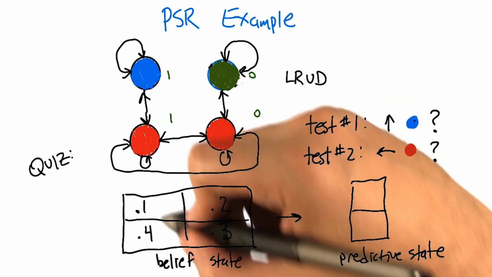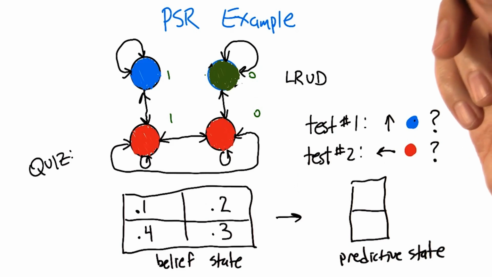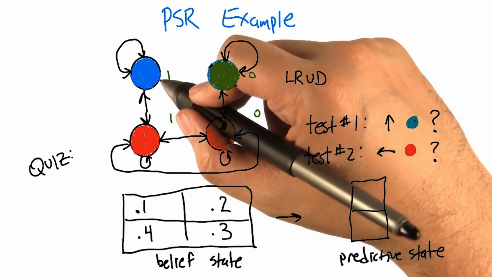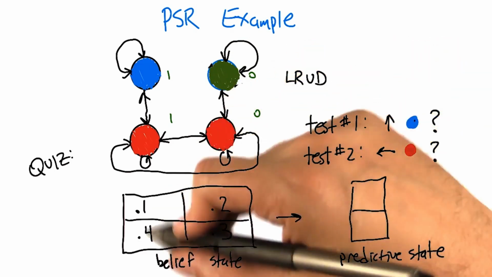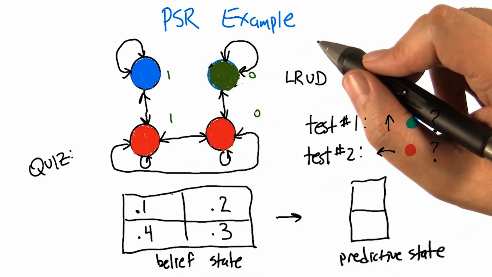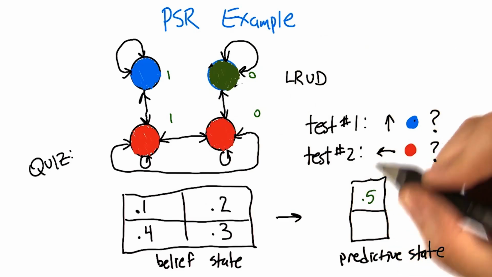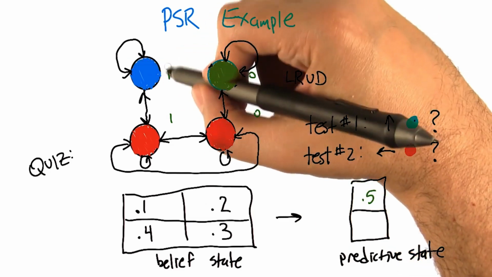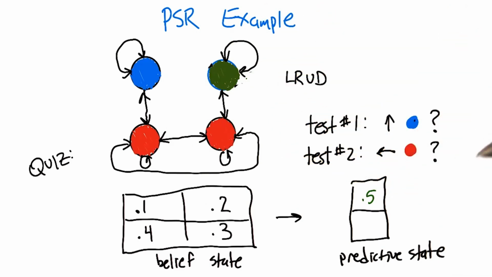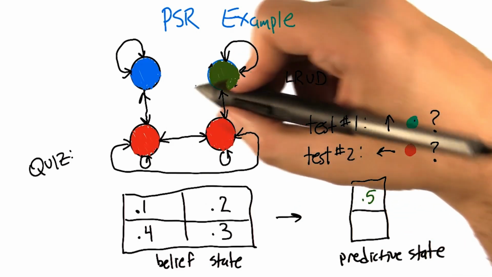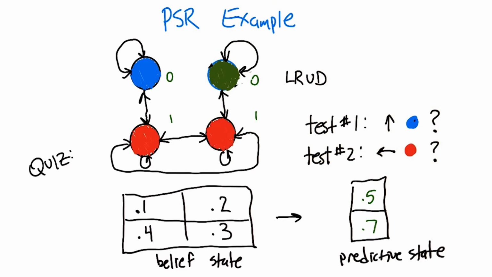Good. All right. And so if we were now to combine these, I guess it's a dot product, right? Yeah. It's the dot product between the probability of the different outcomes times how likely it is that that is the state that we're in. Mm-hmm. So that should be really easy. That should be like 0.5. Yes. For the first prediction. It seems like we should be able to do something pretty similar for the second one. Yes. So what's the probability that I go left that I will see red? It is 0, 0, 1, 1, 0.7.